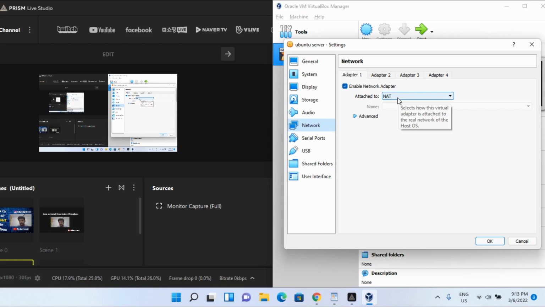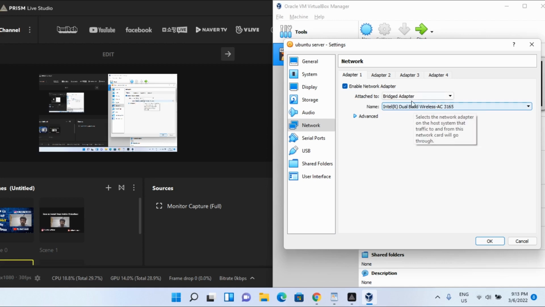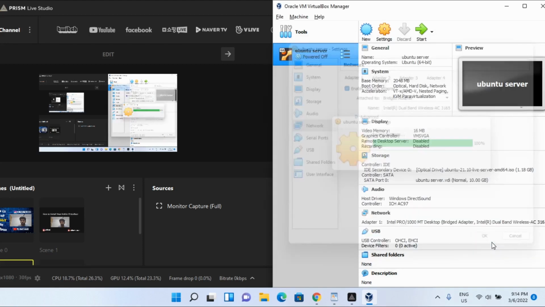See, now network means it is only attached to the real network of the host OS, which means as long as the host OS has internet, it will be a bridge network. Generally, what we do with a bridge network is show the host attached to it, and it gives you the benefit of hosting and getting traffic from outside using the network. Which means if your server is on and you have allowed the bridge network and the remote connection is on, you can log in from anywhere as long as your system is up and running on the network. So we are going to do that much.